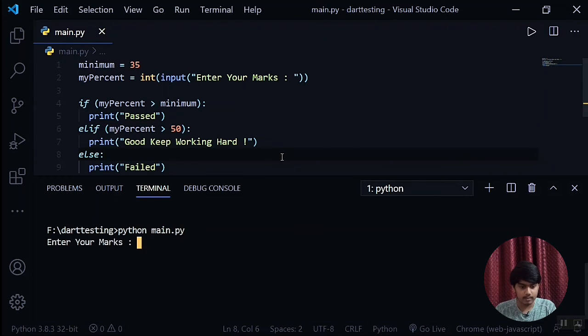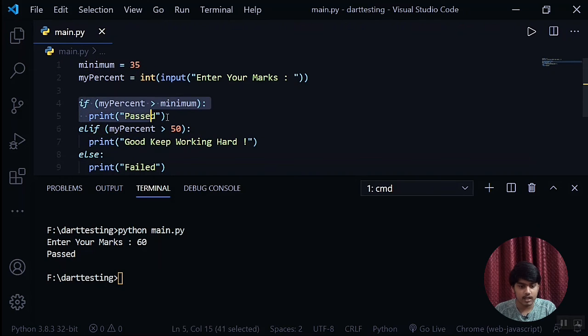So python main.py. If I enter 60 as my percentage, it is still showing passed. So what is happening over here? When the first condition is true, it prints passed, so it is not coming to the elif part and else part. This is actually used for when the first condition fails.